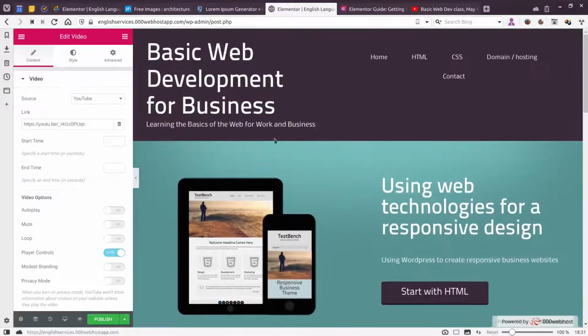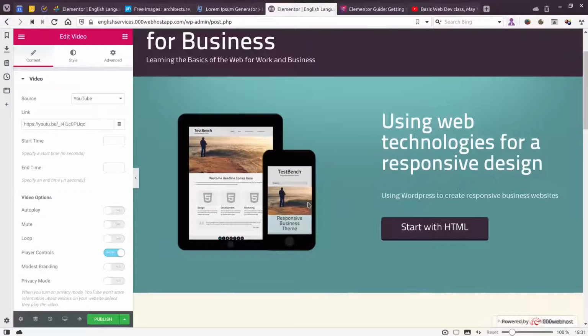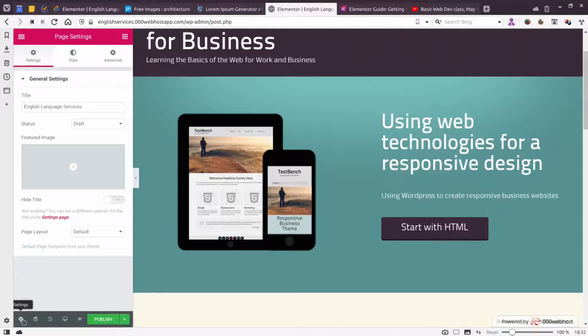We also have this header and menu area, which is inherited from the theme. We can disable that here in the settings of Elementor. So you can see that here in the bottom left corner, you've got the settings, right?